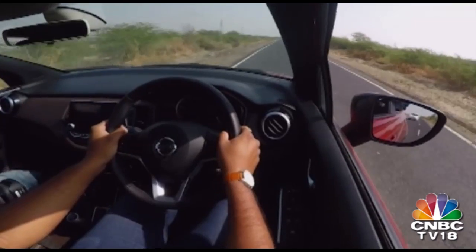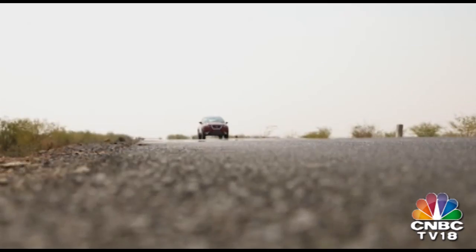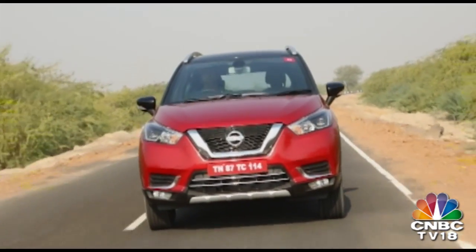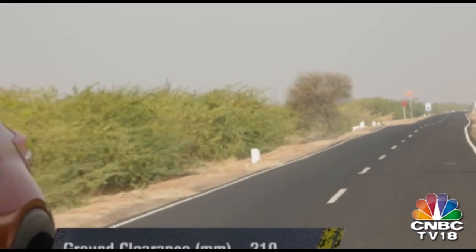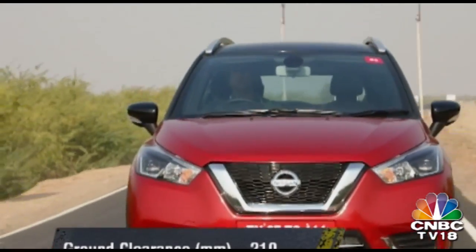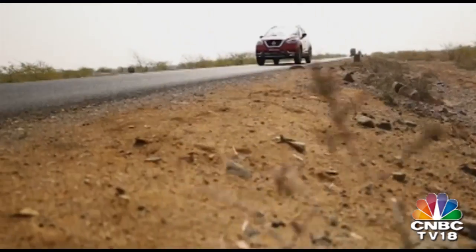What's more, the steering still has a little bit of the kickback seen in the Nissan Terrano, Renault Duster and Renault Captur, wherein the steering sends a little jerk to the driver's hands around corners, though the jerk is noticeably milder here. We've always liked Nissans for their likeable handling, and the Kicks follows that tradition and feels engaging to drive. It feels almost car-like, especially since body roll is well controlled thanks to the slightly firm suspension setup.